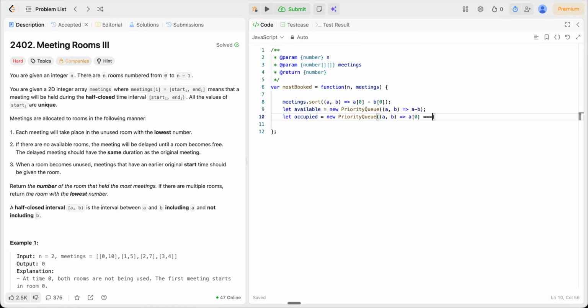If their end times are equal, we are going to depend on the room numbers, else we are going to depend on their end times itself. Then we also have a count array, which will be of size n, and initially all the values will be 0, and we have to ensure that we add all the rooms to the available heap.